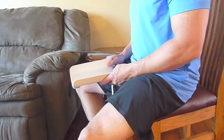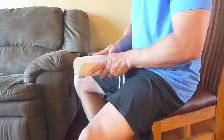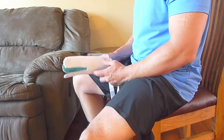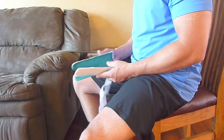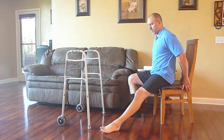Putting on socks using a sock aid. There are two typical types of sock aids: a firm, hard plastic one such as this, and a soft, flexible one such as this. They both have straps that you can hold on to toss it towards your foot. Scoot forward in the chair, keeping the leg in a good position.